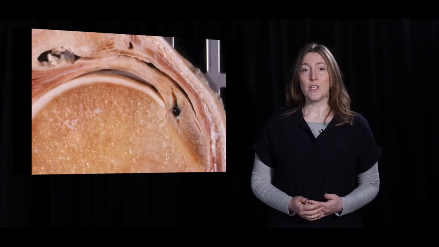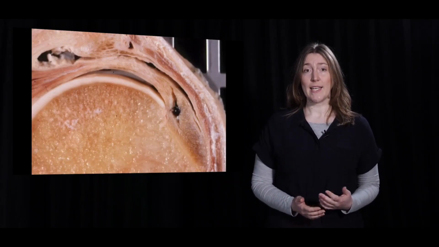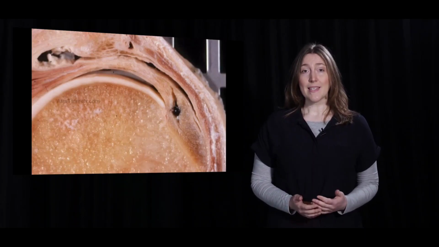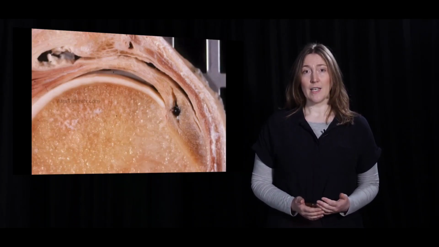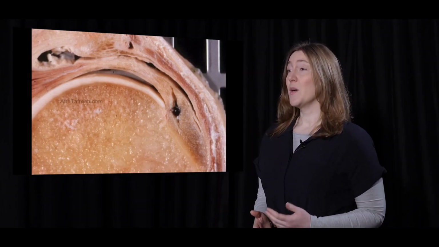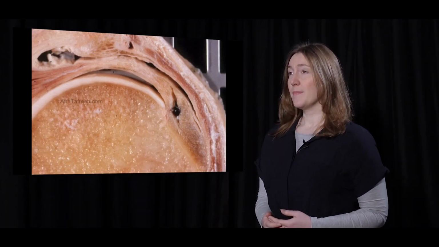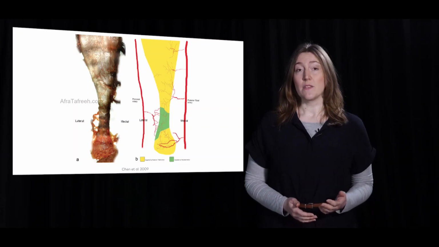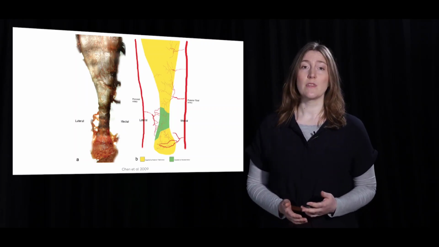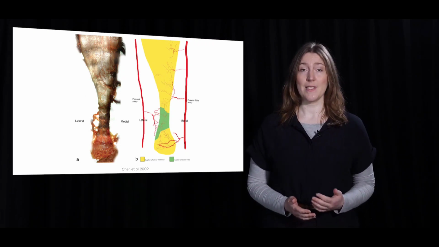In this image, you can see the avascular zone of the Achilles tendon, indicated in green. The midsection of the Achilles tendon is markedly more hypovascular than the rest of the tendon. 80% of Achilles tendon ruptures occur within this region. With the avascular zones of the supraspinatus and Achilles tendon, I showed you 2 examples of many known avascular zones in tendons.